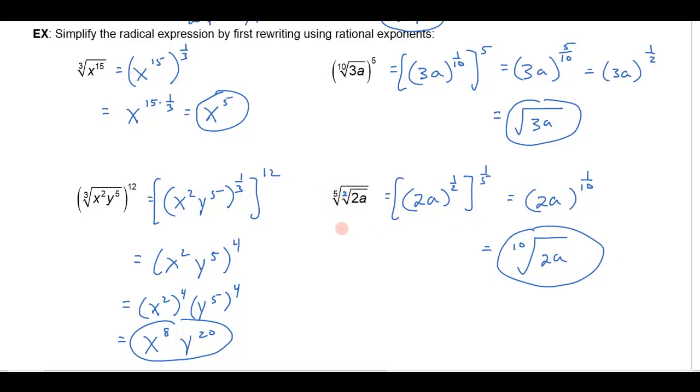So again, you can see that if you think of this understood 2 here, it's the same thing as just multiplying those indices. We don't usually worry about remembering any rules like this for simplifying radicals, because we don't use them that often, and by the time you do use them you probably forget them. So the best thing to do is to just remember your rules of exponents and then convert any radicals to exponents, and then if necessary convert them back to radicals.